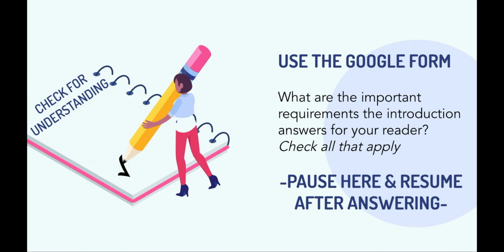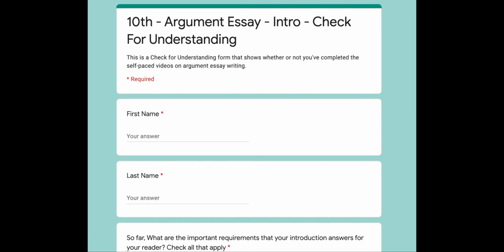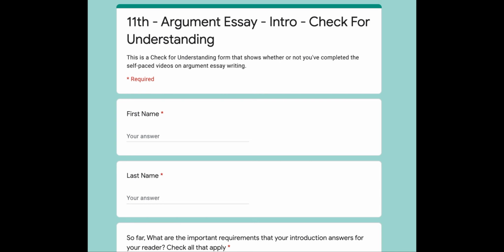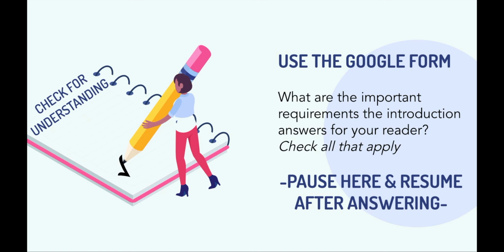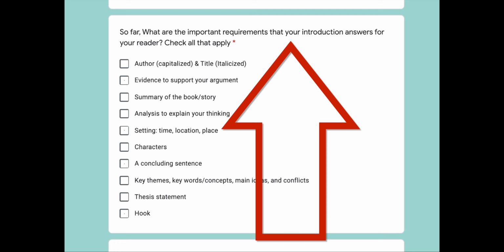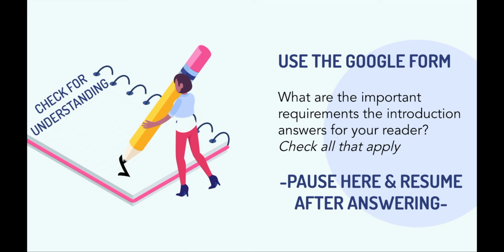So we're going to pause here. I want you to use the Google form below to answer this question. Make sure you're clicking on the 10th or 11th grade link for the check for understanding Google form, and answer this question on the document. What are the important requirements the introduction answers for the reader? Check all that apply, and you're going to continue using this Google form as you move on through the rest of these videos. So pause here and resume after you answer.